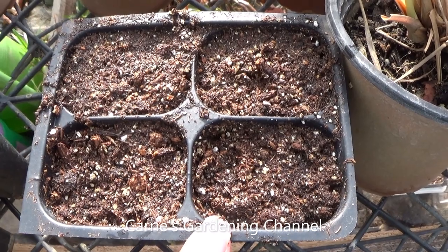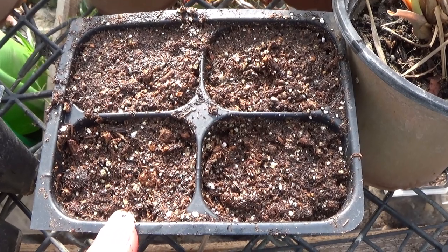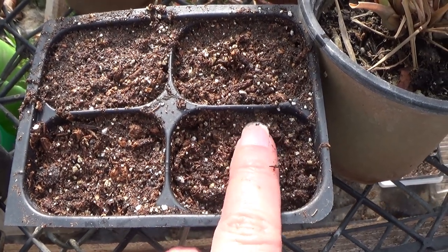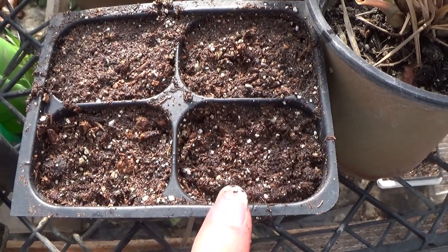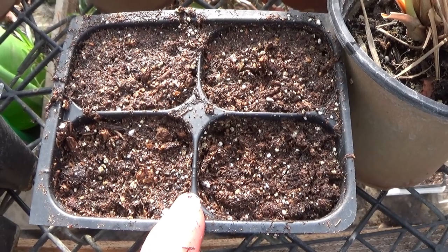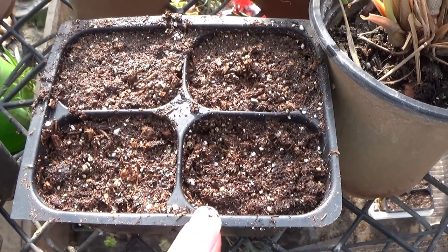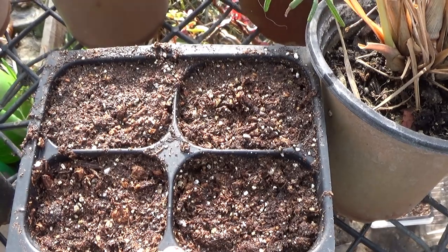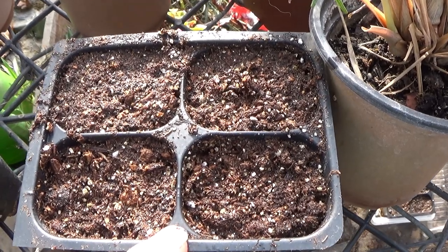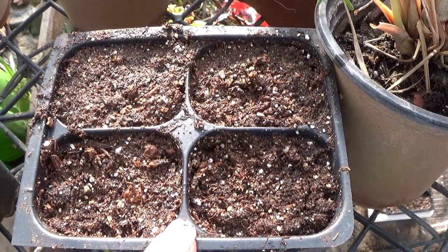I am going to get these labeled. Sometimes what you will notice with different colors in your flowers is that one might be a more vigorous grower than another one. I'm curious to see if these are going to be like that, being that the orange seeds were larger than the yellow. When I put these on the heated floor, I'm going to put a loose covering over them — I don't want a tight covering because your seeds need oxygen to germinate. I want to make sure they have the oxygen they need and that they don't get too hot. A loose cover can also help prevent mold on your seed starting mix surface.